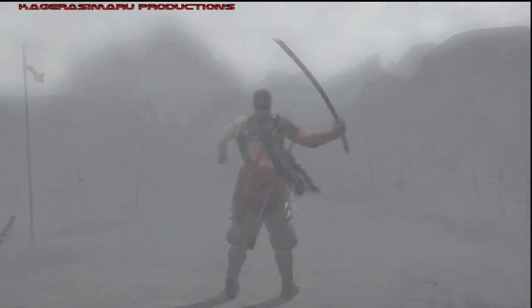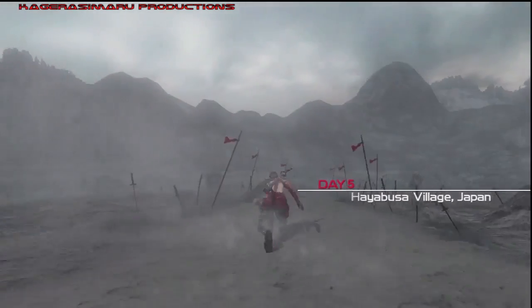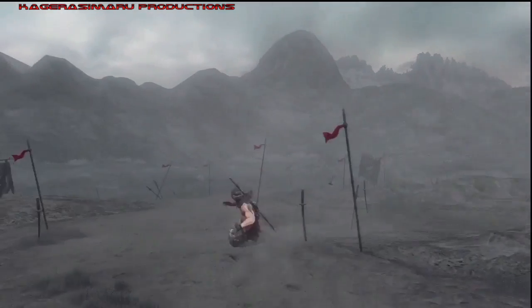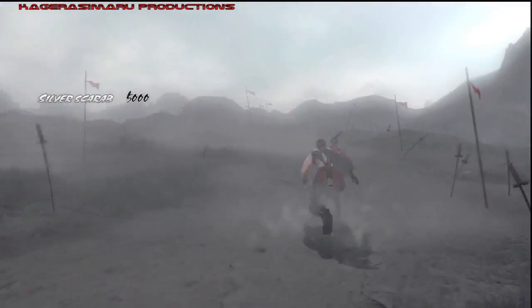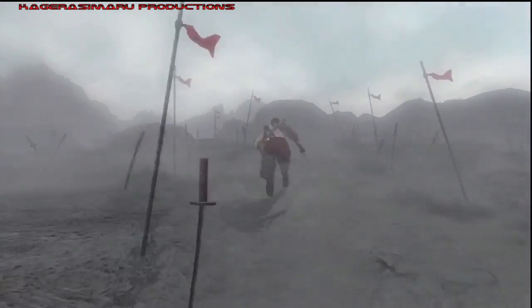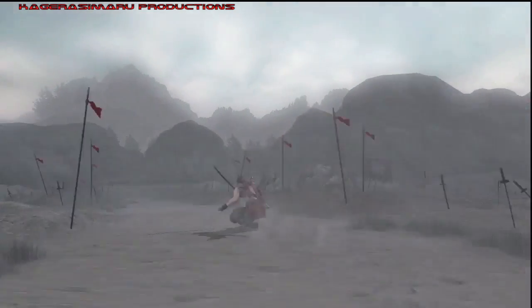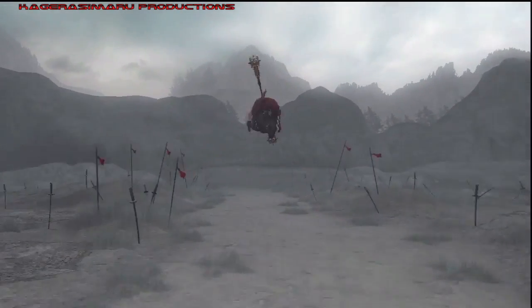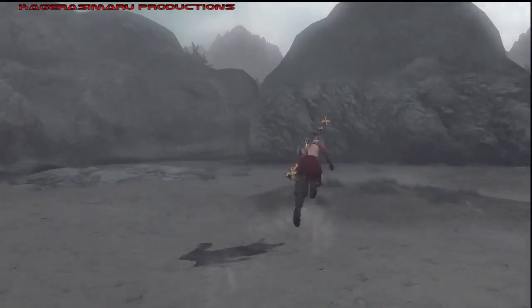Now, the first thing we're going to do here is run back and get that Scarab in the back behind us, and then we're going to go to the first fight. Now, there's something I encountered on the first fight that wasn't intentional. You can actually skip that fight, and I ended up skipping it by accident, and you'll see how, not on purpose.